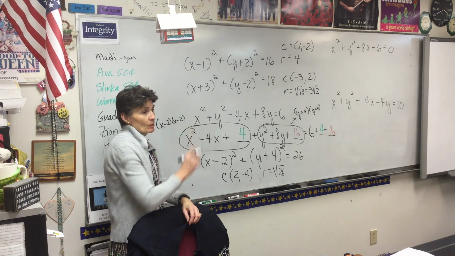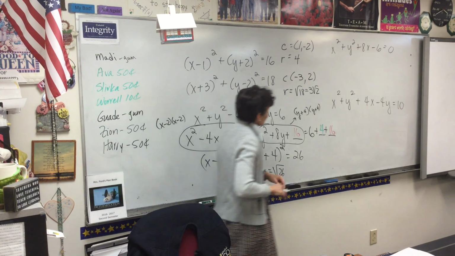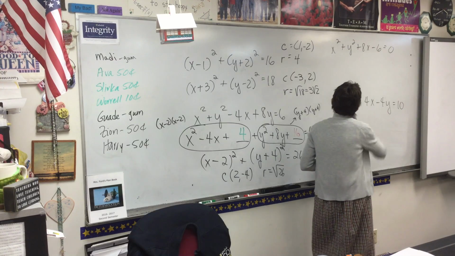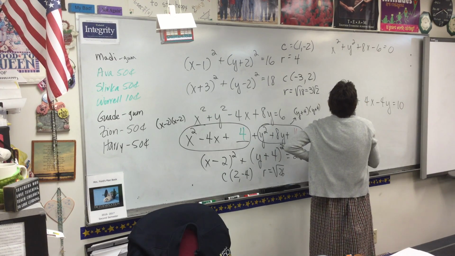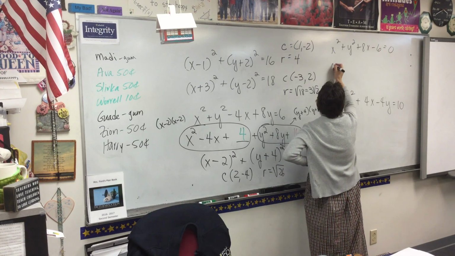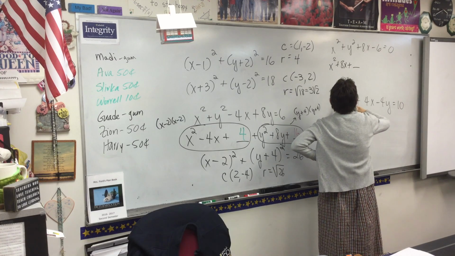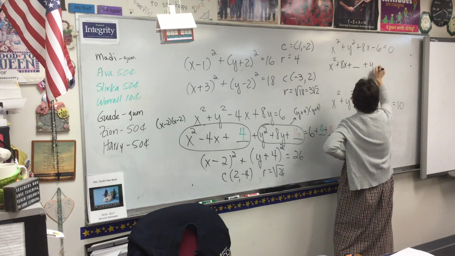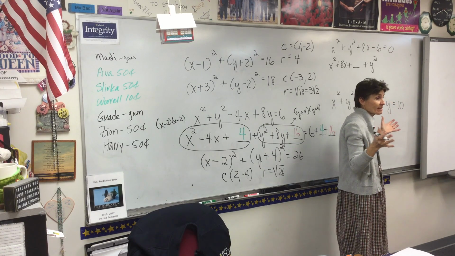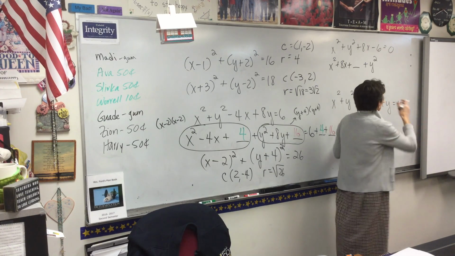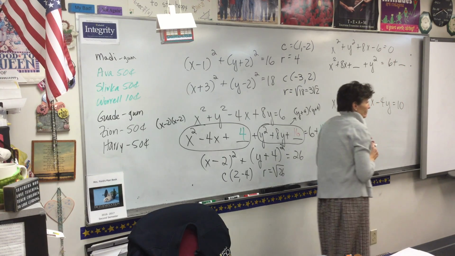Now, we actually did those earlier in the year, so hopefully you can get through this one. Let's see, what's the first step? I need to find the center and the radius, so what do I need to do first? Let's regroup things. So I'm going to have my x squared and my 8x. Uh-oh. I don't have a y. That's actually good news because that means I don't have to do anything with it. But I'm going to take that 6 and move it to the other side.